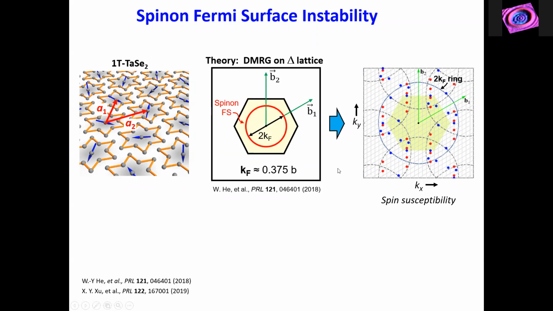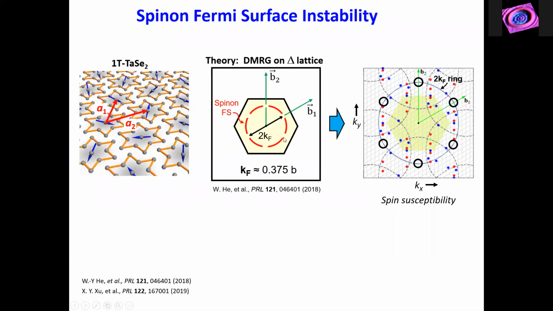But what is surprising is that in certain directions in the Brillouin zone, they saw no peaks. The peaks went away. Here I'm circling in black the regions where the peaks went away in the spin susceptibility according to their calculations. So the absence of a peak in the spin susceptibility suggests that the Fermi surface is missing in those directions. It suggests that the Fermi surface is gapped like that.